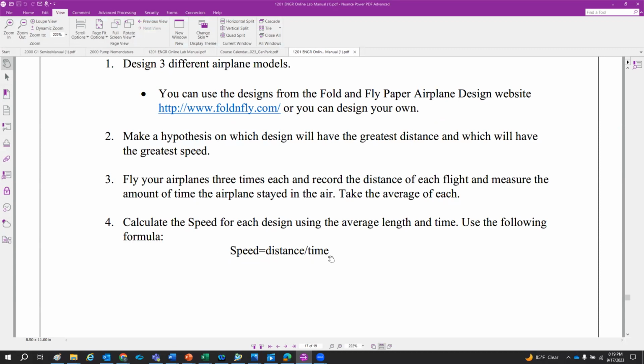Now you will need to calculate the speed, right? Speed is equal to distance over time. So what you will do is once you launch this thing, you're going to have to time it, and after it lands, that'll be the final destination of your airplane. And how are you going to launch and throw at the same time? Well, you can either become very coordinated, and when you throw it, click your start on your time, or you can perform each of these experiments with a lab partner.